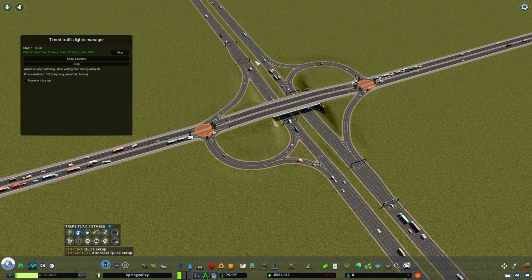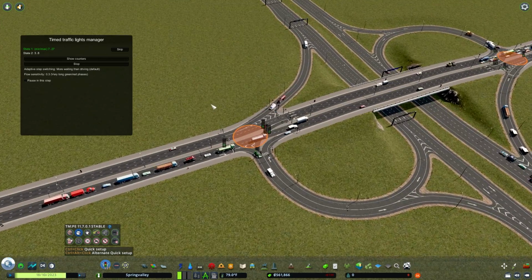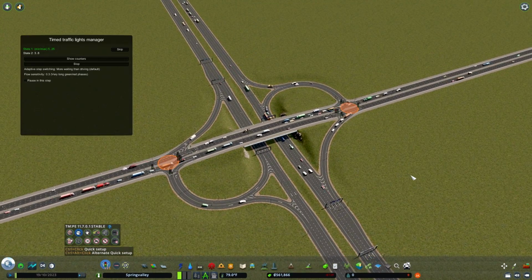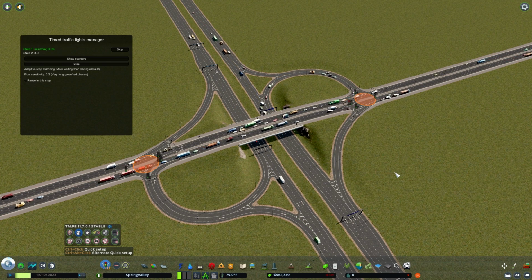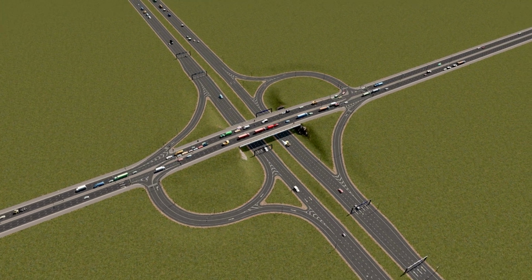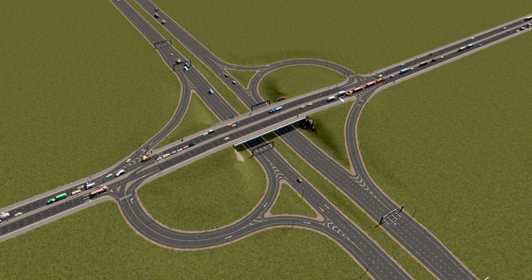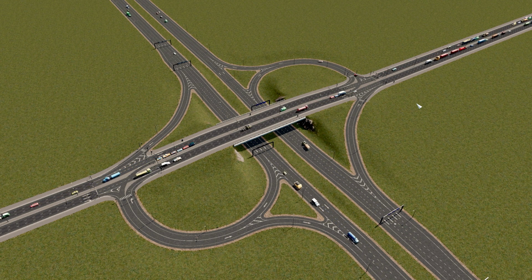And of course on the highway side, they get through for free due to grade separation, so that's beautiful. All the conflict is handled at these points. It's very, very efficient. As I said earlier, if you just want to do yields, I understand. That's okay. But lights, if it has this much traffic and you're using this many lanes over the top, then lights would be the better option as well.